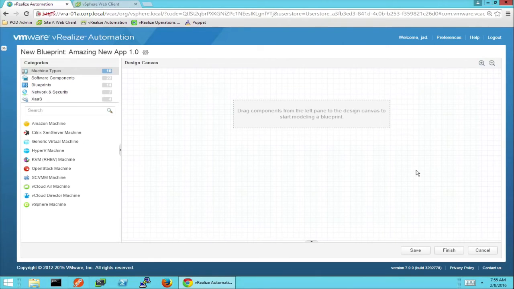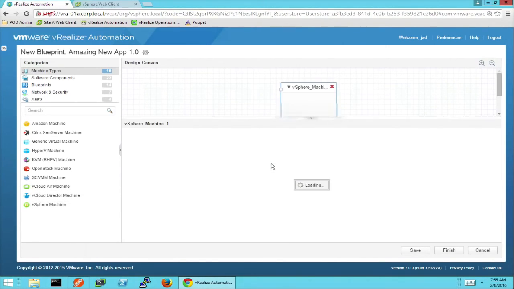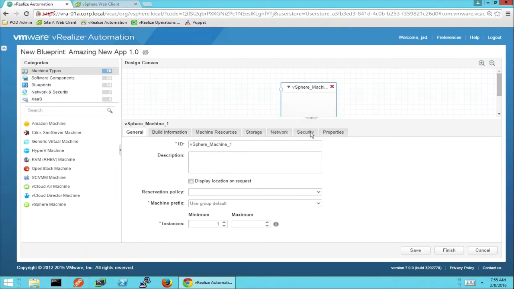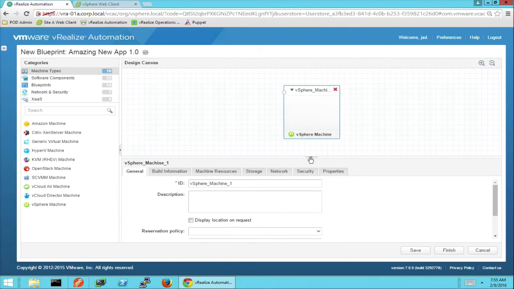The components library shows us all the default components and services available within the canvas. In machine types, you can see all the supported out-of-the-box endpoints, including the newly revamped vCloud Air endpoint. I can drag and drop any of these onto the canvas to start building a service based on the associated platform. But what we do now largely depends on the use case, the desired outcome, and even the admin's persona.